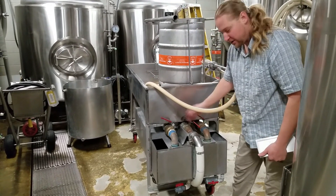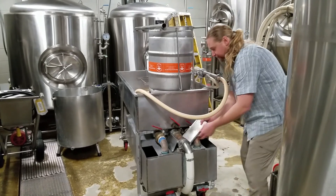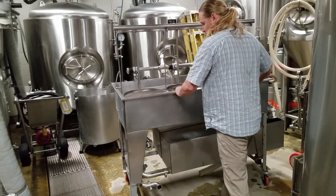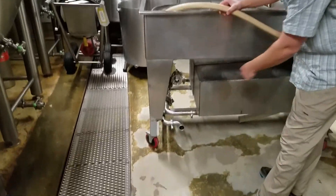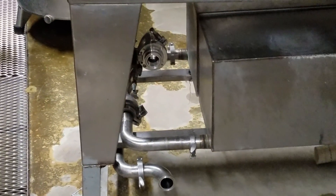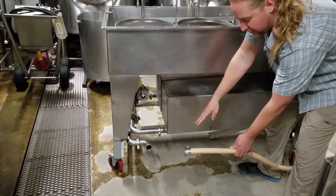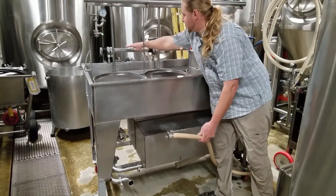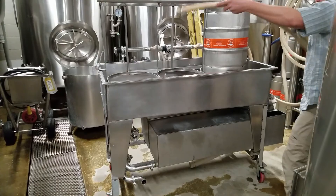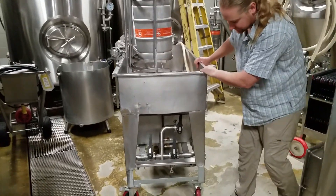From that trough where all the holes are, you can decide which drain to use - run a caustic loop, rinse with water, or run an acid loop. This is the pump side, the front side. We use a mobile cart pump hooked up here; this is the suction side coming off here, and this hose is on the discharge side. The pump pushes it up into this top manifold section that feeds into the keg taps.